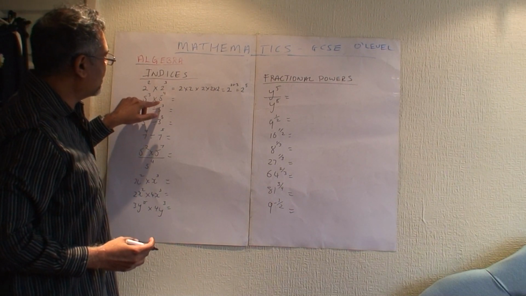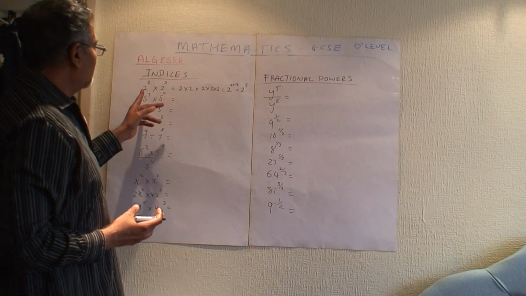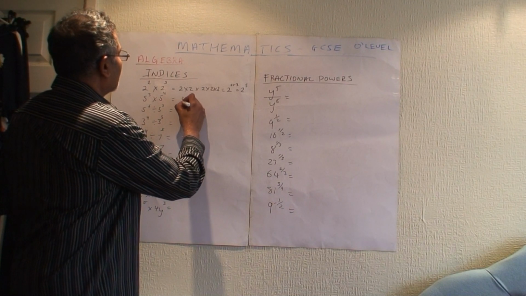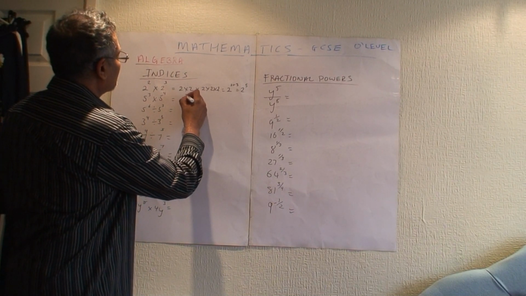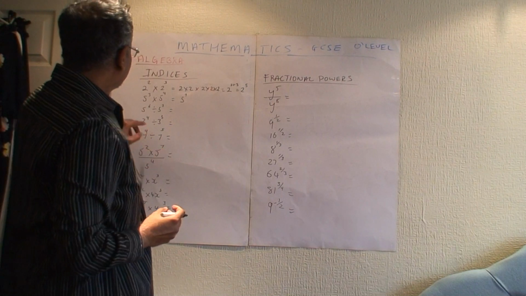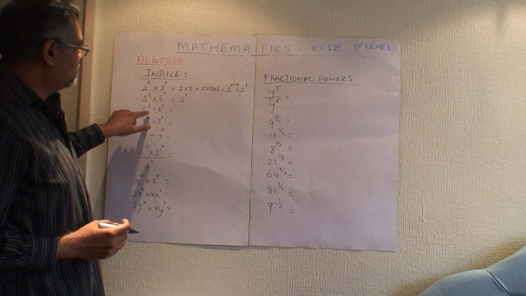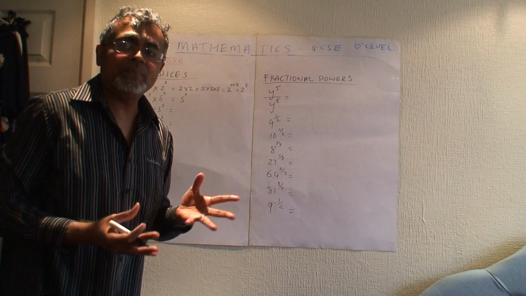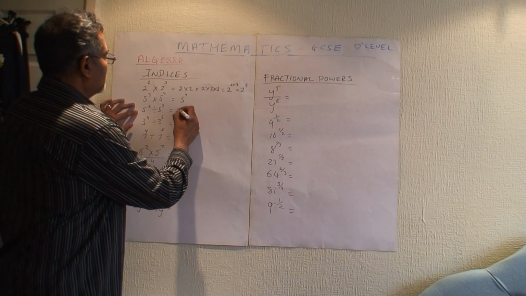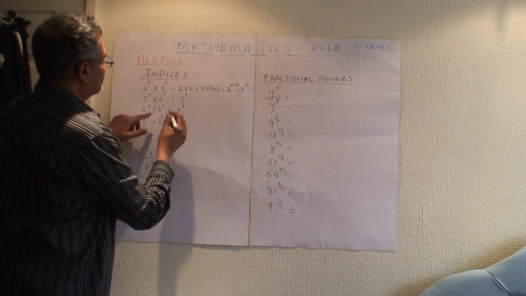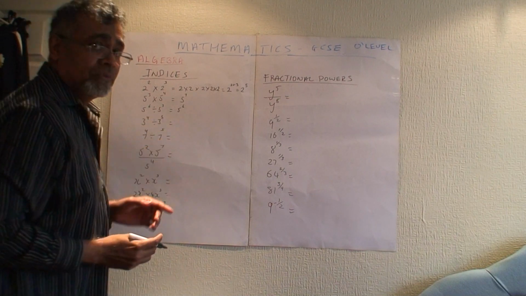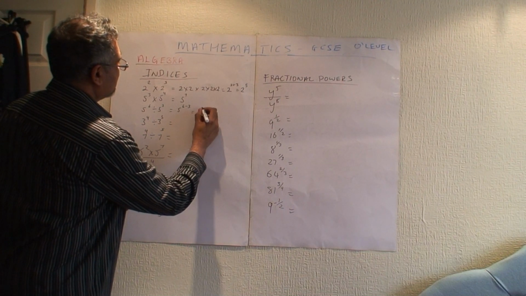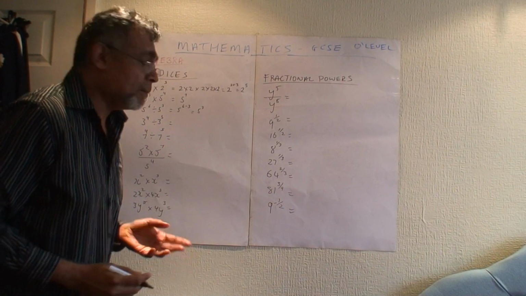Alright, so because we add powers when we're multiplying, then we do the same for the second one. 5 to the power of 3 multiplied by 5 to the power of 4. Alright, 3 and 4, when we multiply, we add the powers. So that's 5 to the power of 7. Here we have a division. Alright, when we divide in the powers, we subtract. So we see 5 to the power of 6 divided by 5 to the power of 3, we subtract, so 6 subtract 3, 5 to the power of 3.